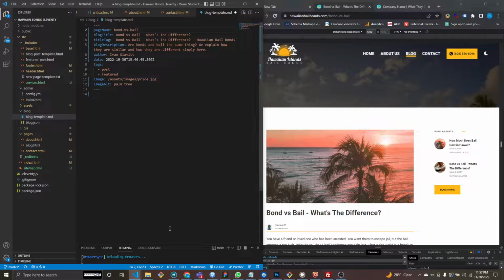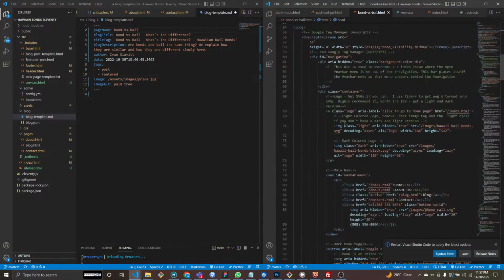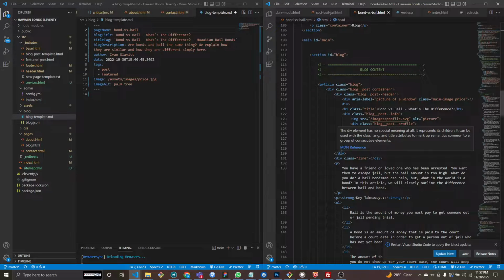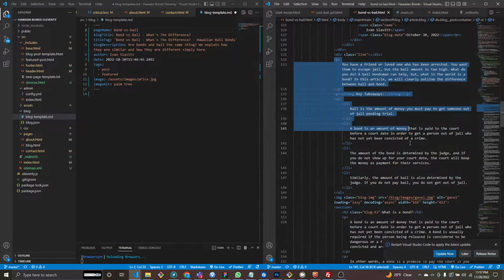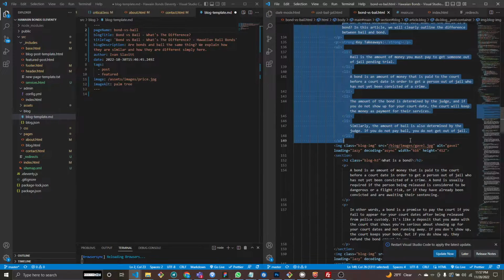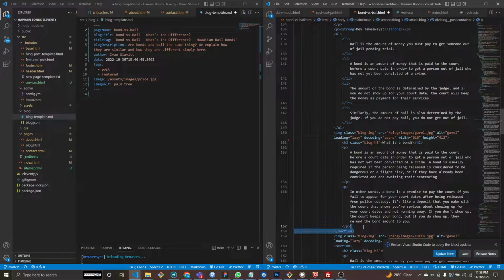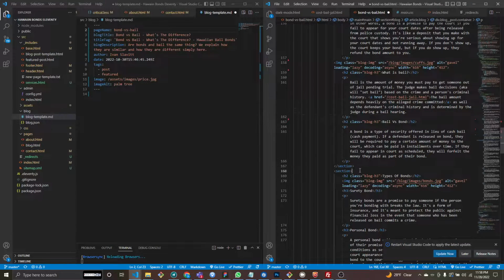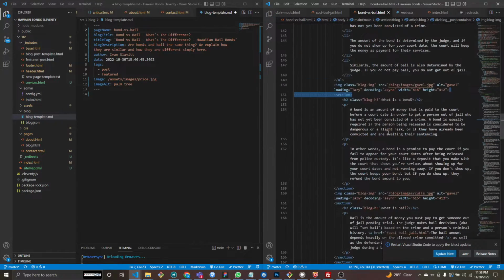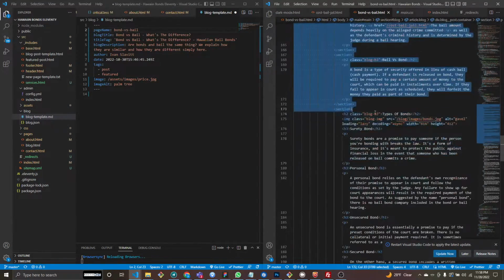Wonderful. So let's go back to the code here. So bond versus bail, we're going to move that. And what we're going to do, this is markdown, so it's just straight up tags. It doesn't matter if they have classes on them, they're not going to work. So like I have a section tag here, we're just going to remove that. I put these all in little sections. And you know what? Screw it. I'm just going to do it and see if the converter ignores it. So we're just going to copy all of this.